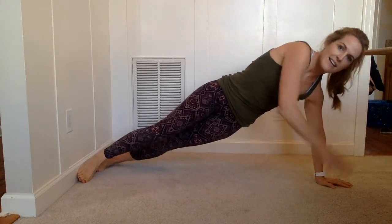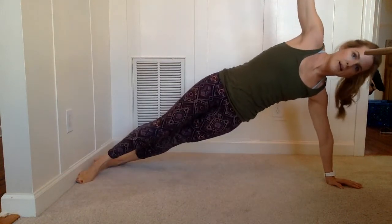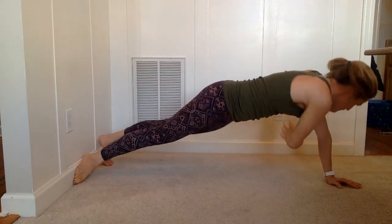When you do it 2 times in a row, it makes it a little more challenging. I should have probably tested it yesterday. Here we go. Don't hit your head on the table. Directly under your wrist. Mine was too far out, so I moved. Dip. Dip. Remember, you can drop down. You're still going to get plenty out of it. Good. One more. Now we're going to thread and back up.